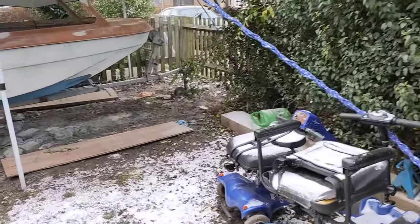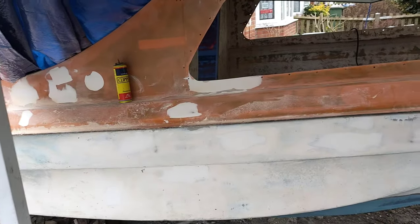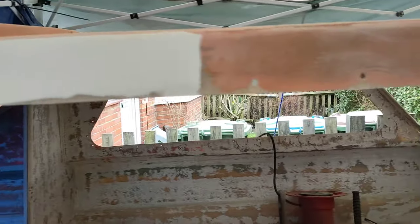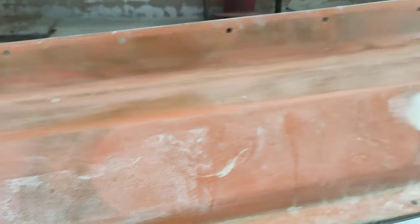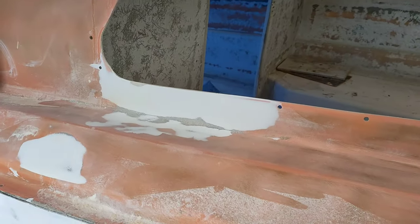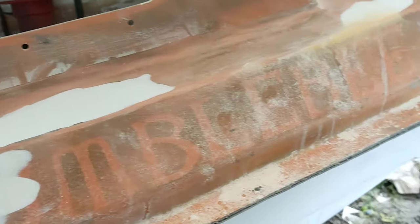So the reason I'm putting this little clip in before I get on with doing all the fibreglassing, like I said I was going to do, is I just want to tell everyone, when you get your boat sanded down, have a bloody good look over it, because I've gone round this boat probably 10 times and I still keep finding the odd little crack and little bit of damage here and there that I never saw before. So what I'd advise is, once you're fully sanded, clean your boat down and wet it with a hose or something like that, and then walk around it and have a really good look. We've got this one that I've decided I'm going to do.